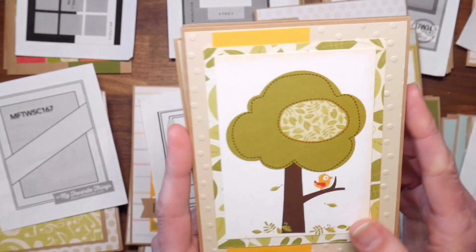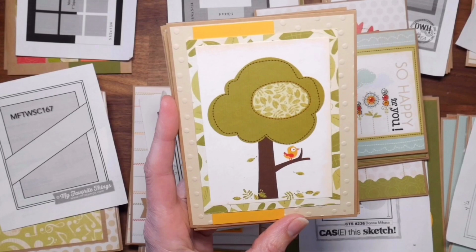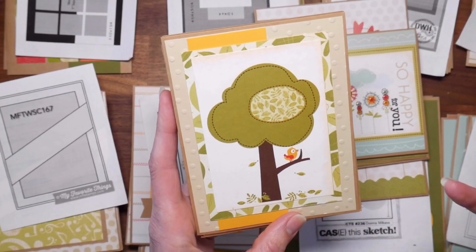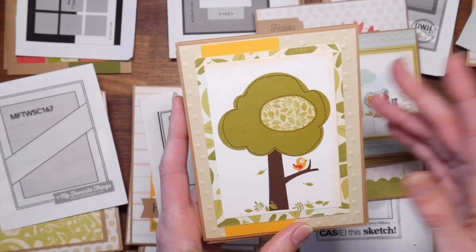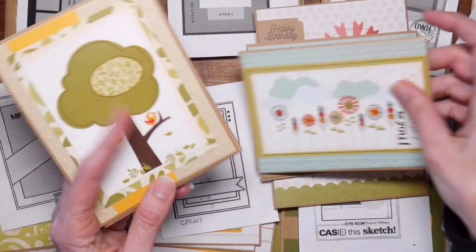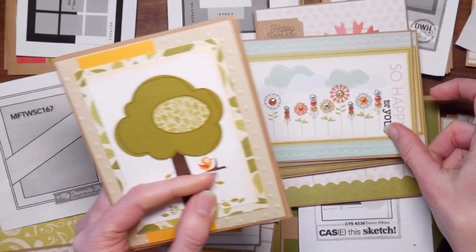This was a cut apart from the pad, and it actually had a word over here on the side, and I don't remember if it was like marvelous or something, but it wasn't one that I was able to tie into the scrapbook pages that I did or make it into a card sentiment. And there was also a green border around, kind of like this one, how it has the green border and then it has the detail and then words on the side.